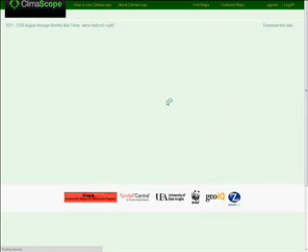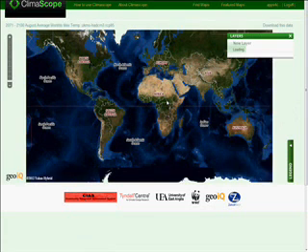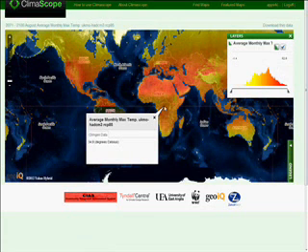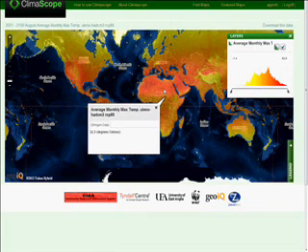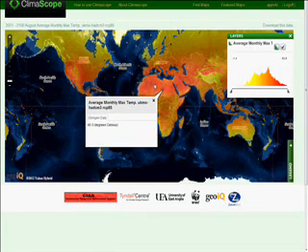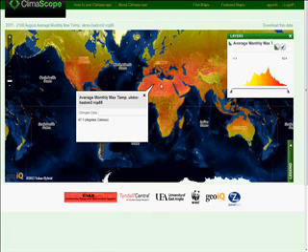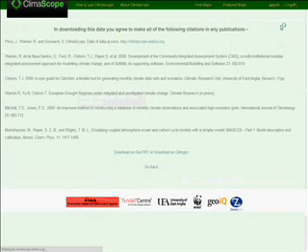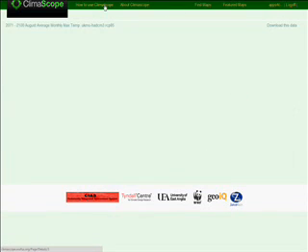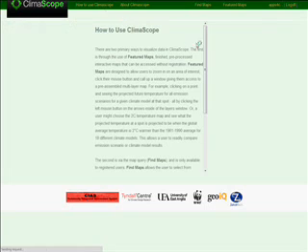Here we've selected maximum temperature in August for the end of the century for HadCM3, and you can click on any point and see what the temperature is projected to be at that point. If you look in the upper right hand side of the map, you'll see download this data. These are the recommended citations we ask you to use should you use the data. You can download as GeoTIFFs or in ASCII format.